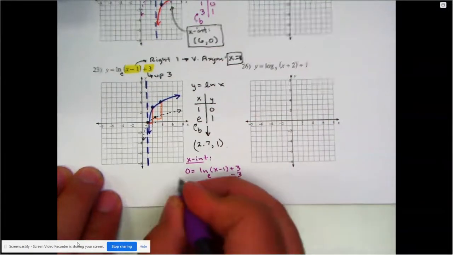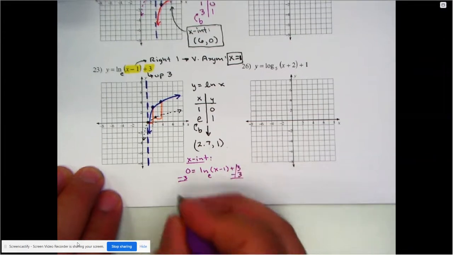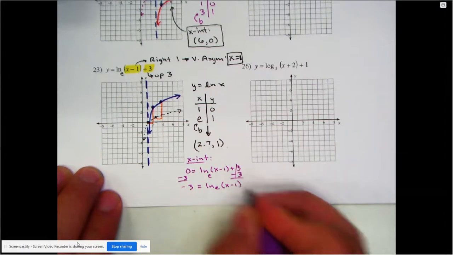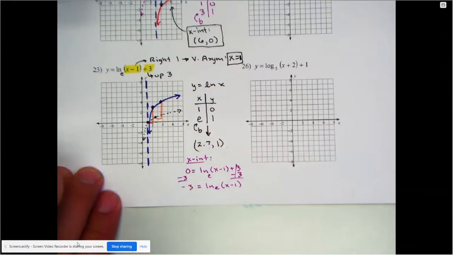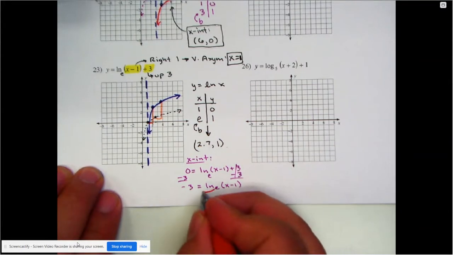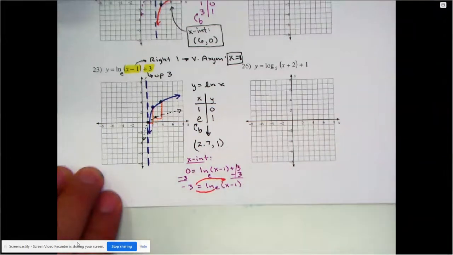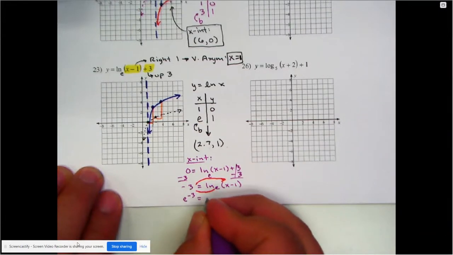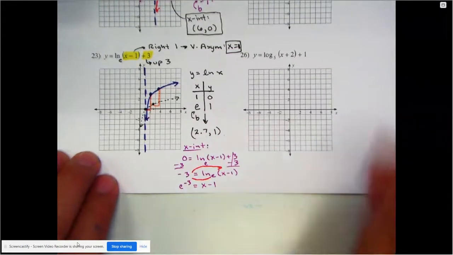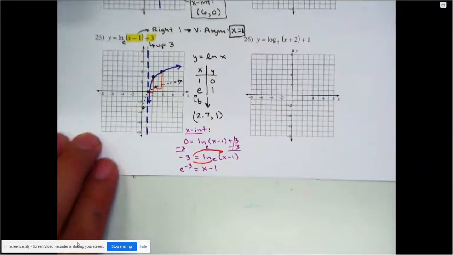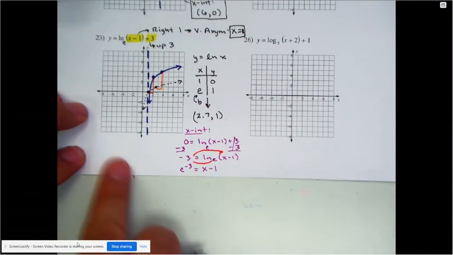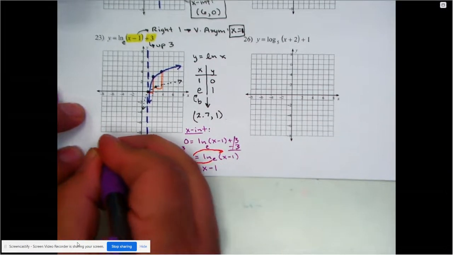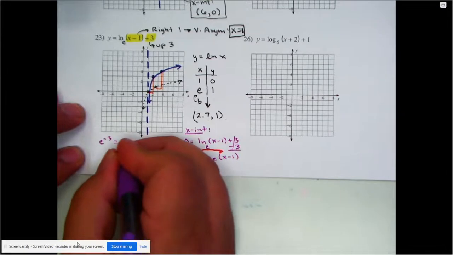So I'm going to subtract the 3. See if we have enough space here. Negative 3 is equal to the natural log of (x minus 1). All right, I got to go exponential with it. So here comes that circle method that we've been talking about so much. And so I end up with e to the negative 3 is equal to x minus 1. And yeah, I knew we were going to run out of space here on this paper. That's okay. Look, I'm going to move it this way. Yeah, in fact, let me move it now. I don't want to do any math moves yet. e to the negative 3 equals x minus 1.